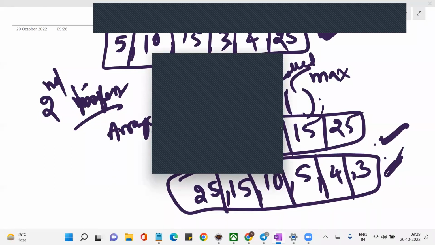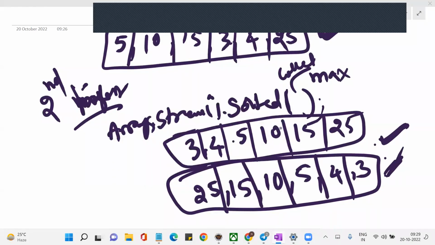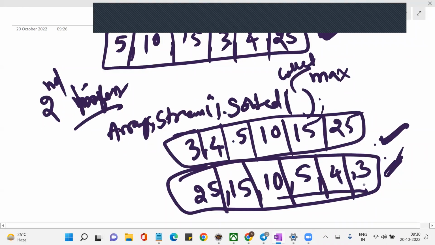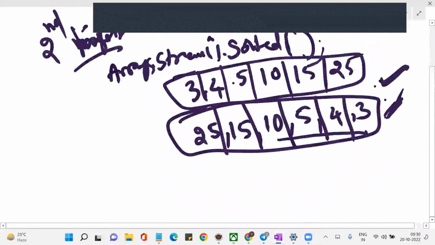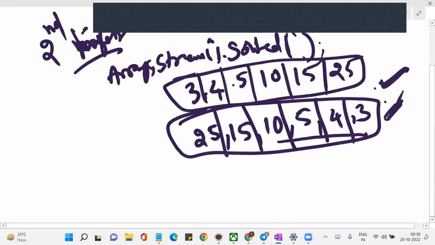Yes, sir. Now, once you get the array, what do you need to do? You need the second highest. Can I say that second highest means you need to display this value? Yes. Okay. Now, whenever you want to display this one, you can ignore all of this. So from this sorted method, what is the output, how many elements will come? Around 6 elements. That means the length of the array is 6, but you don't want all of this.